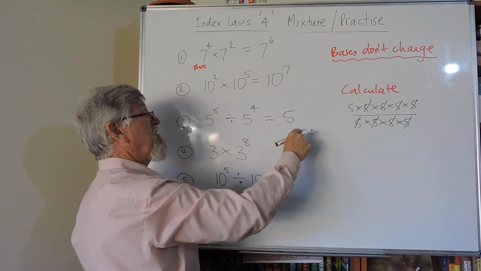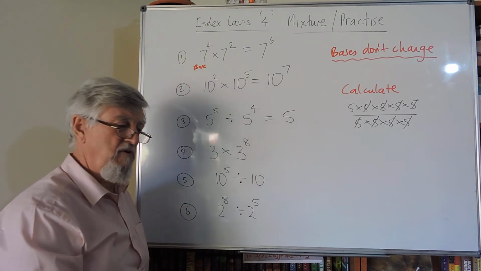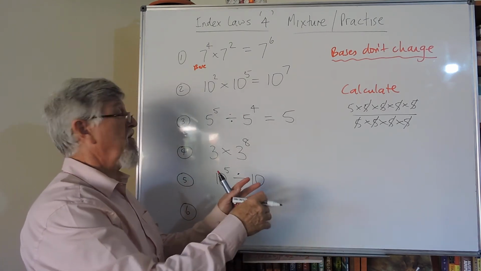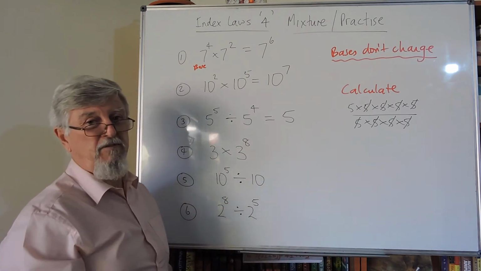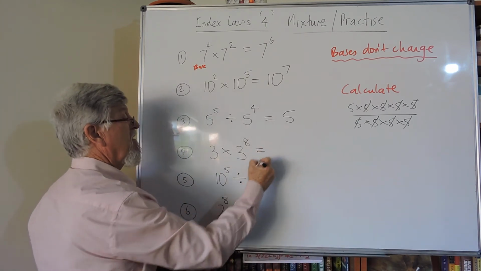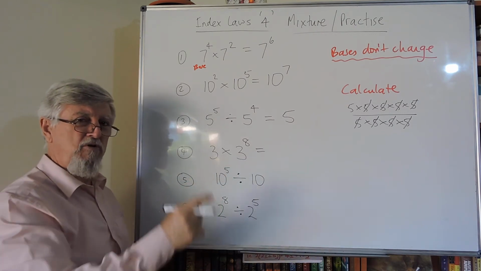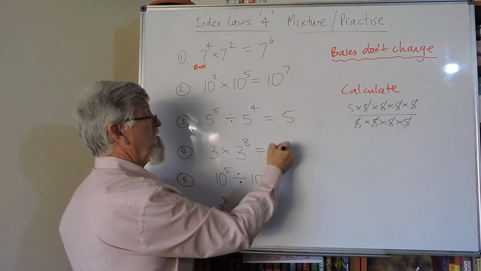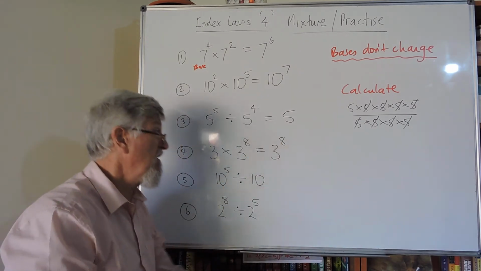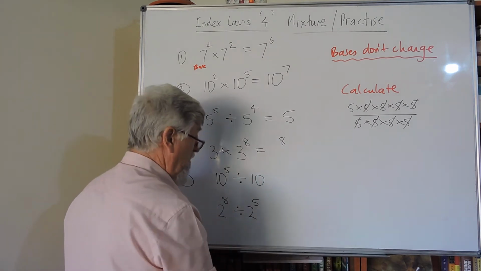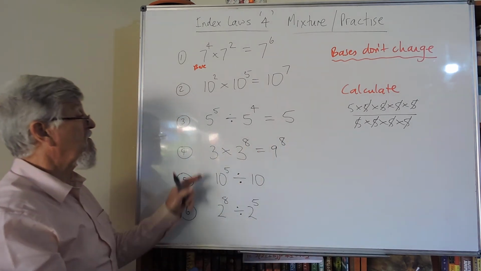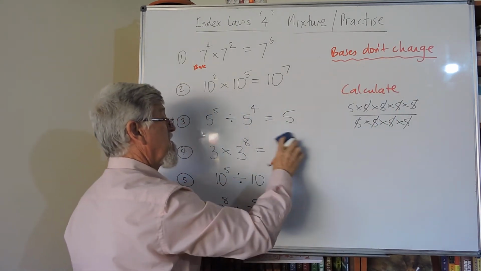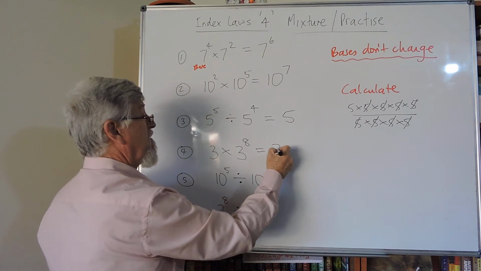Now this topic of index laws comes through everything later on in maths. It's used in any topic with any maths in it at all. You'll see things where they're repeated 2, 3, 4, 5, 6, 7, even 20, 50 times. And so you've just got to be careful about what you're doing and which law you use. If I had a 3 by 3 to the 8, so many students, I've said before, will write that as 3 to the 8. A lot of students will write it as 9 to the 8. So they'll go 3 by 3 is 9 and the 8. The bases don't change. The bases stay the same. So it's still going to be 3.